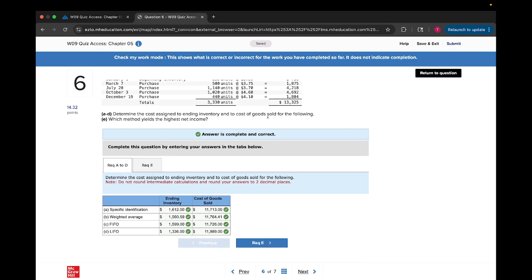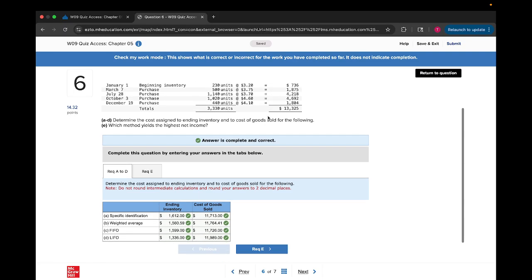Now, in order to make up that 390, if we subtract 330 from 390, we're going to need 160 more units. We take those 160 units and put them down here in March. Obviously, March has enough because they have 500 units. We take the 160 and multiply it by the 375 price that they have. We do that, and it gives us straight up $600. All we do there is add the $736 that we got from the first one to the 600, and that gives us $1,336 for our ending inventory.